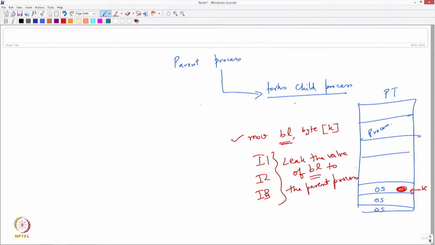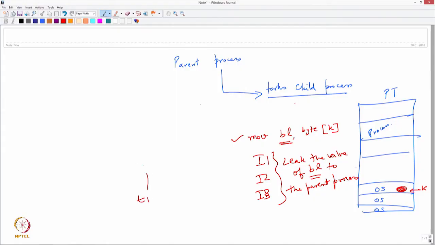So, between the time the value is stored into BL and the time the exception is raised, let us say at time t1 BL gets the value, and at time t1 plus delta the exception is raised.